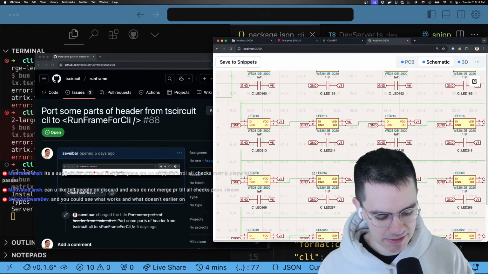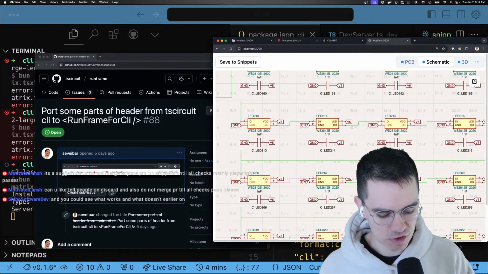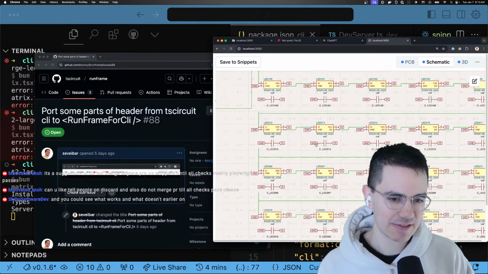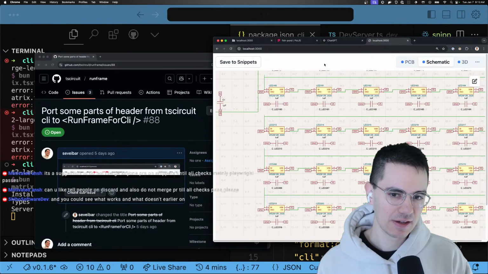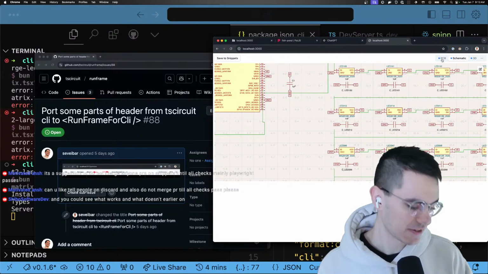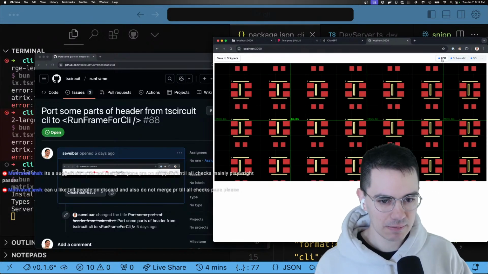Can you tell people on Discord to not merge PRs until all the checks pass, please? It's a suggestion. Yeah, normally we disable that, but historically on snippets, they haven't been consistent. If the maintenance tracker gets to 95%, I'm definitely going to enforce that. But until then, it's tough to enforce it because I don't know how reliable it is.